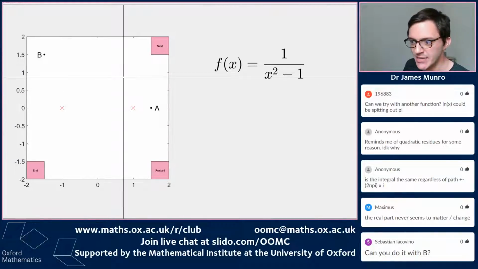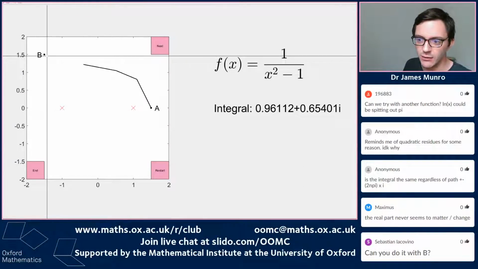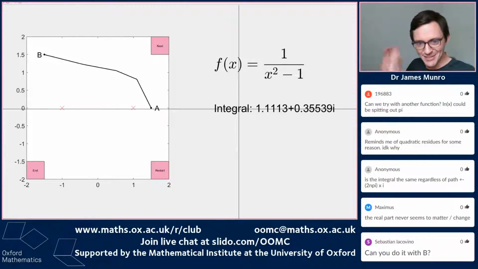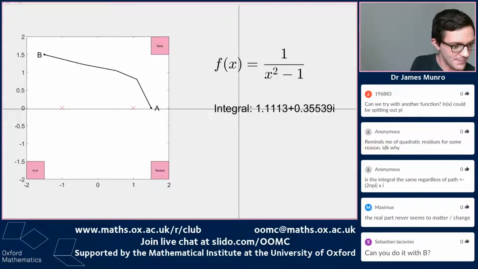If I want to integrate from a to b, though, I could do something like this along this path. I get a different answer now. I'm integrating a different function, so I'm going to get a different answer. The sort of values that my poor little computer is adding together are different, so I'm going to get different answers. Okay.